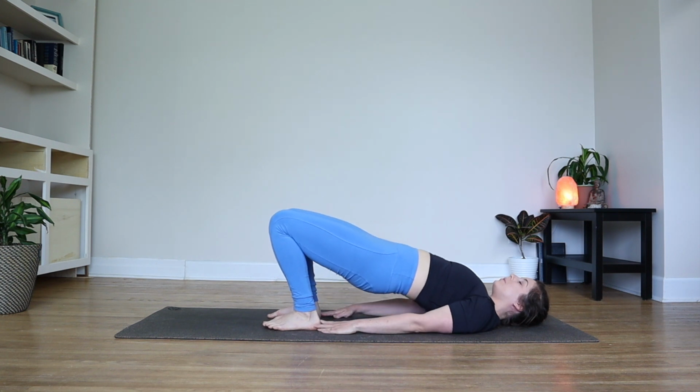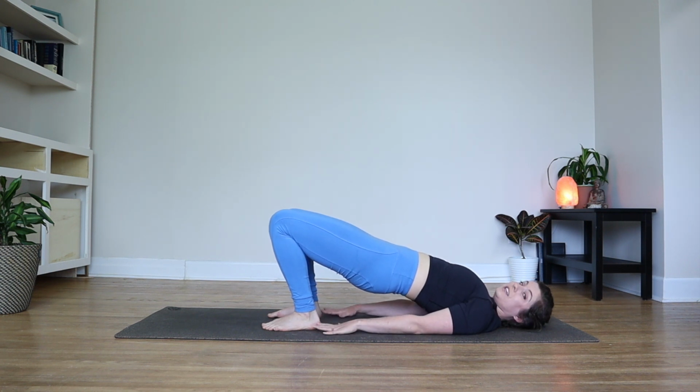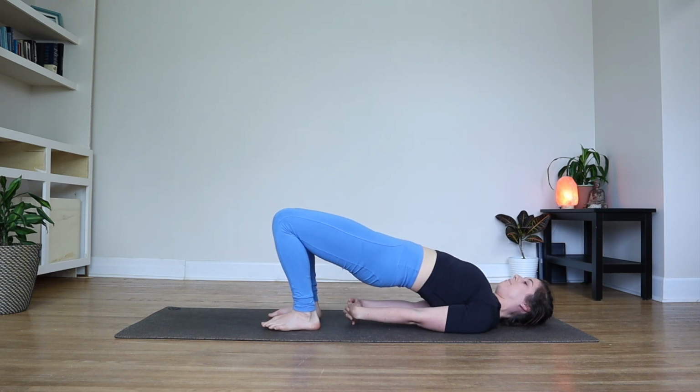Lift your hips up. Start to expand your belly with each breath in. Try to touch your chest to your chin without moving your head. You can stay here. If you want to open up the shoulders a little bit more, you can interlock your fingers and then walk one shoulder blade at a time in towards the center of your mat. Now we're not staying here for too long. Take the time to observe everything that's happening in the front and back of your body.